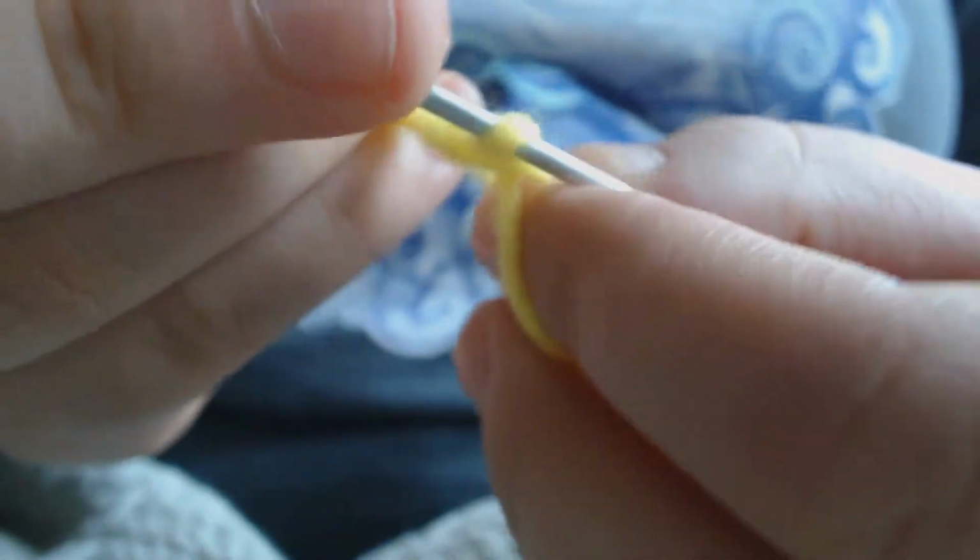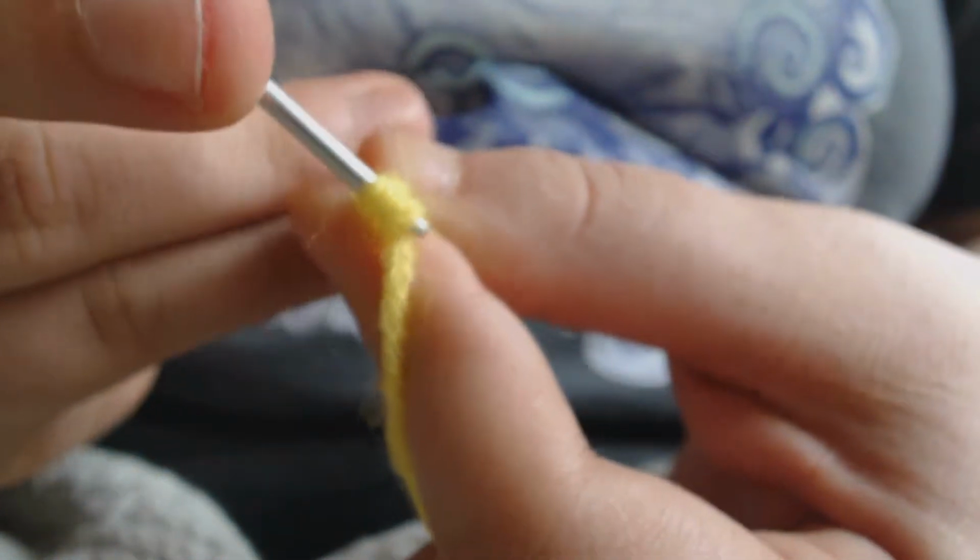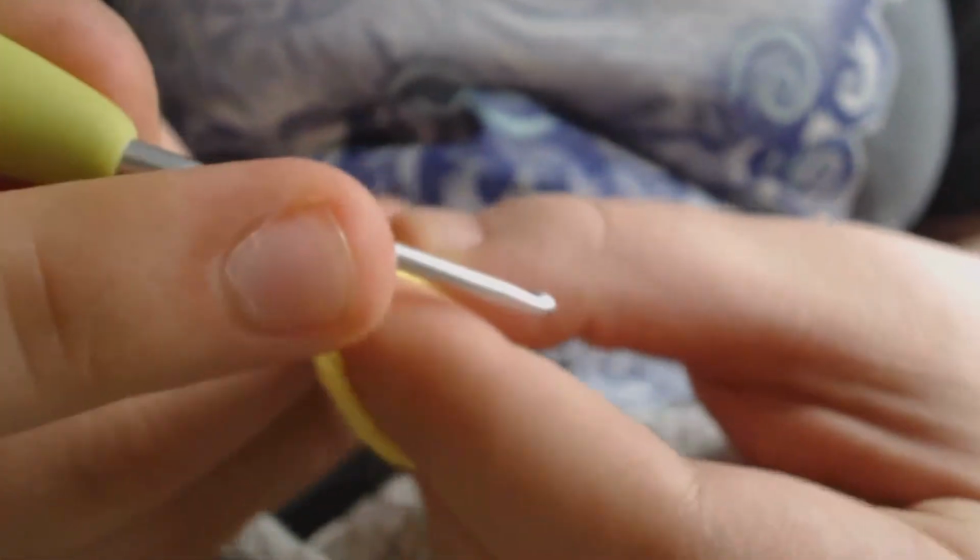So I'm going to start with a magic circle. And I'm just going to do a regular magic circle and not a double one this time. So I'm going to pull up a loop and chain 4. 1, 2, 3, and 4. Now in the third chain from the hook, I'm going to pull up a loop and slip stitch. In the next space, do the same thing. And once I get down to the bottom of the loop, I'm going to single crochet.